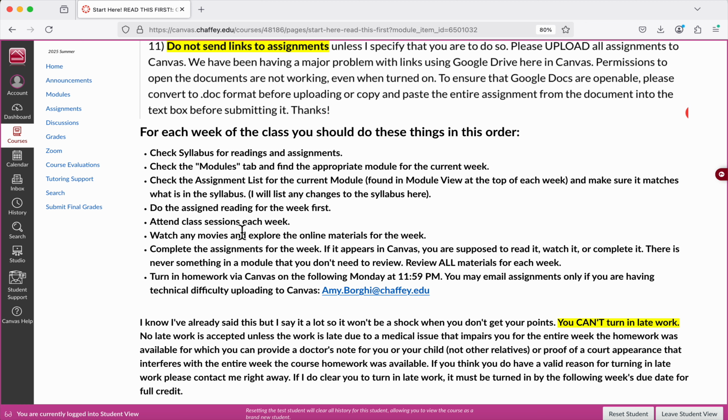That's another thing. I don't take late work. Late work is not a thing. See, it says right here, you can't turn in late work. And I mean that so sincerely. I do have some extra credit and things, but the reason why there's no late work in this class is because this is a 6-week class. We're moving quickly. I do not have time to circle back and grade your late work.